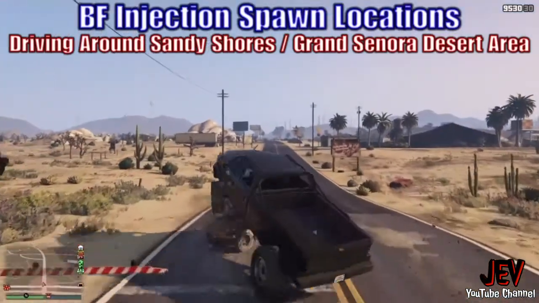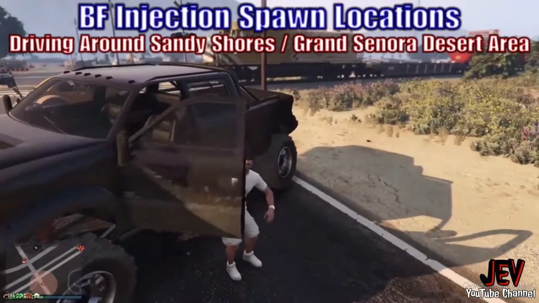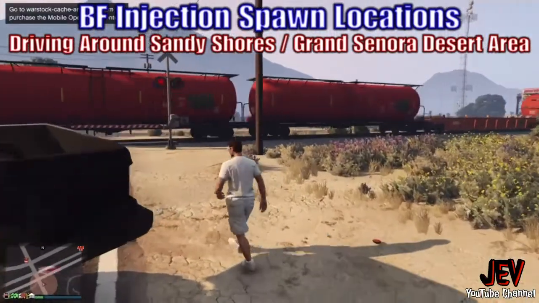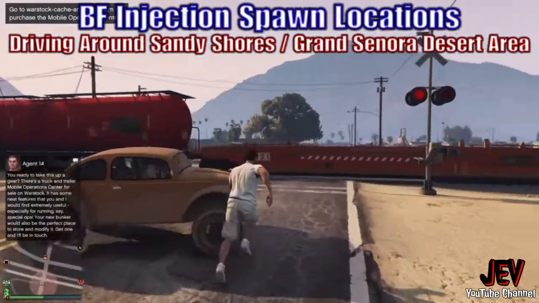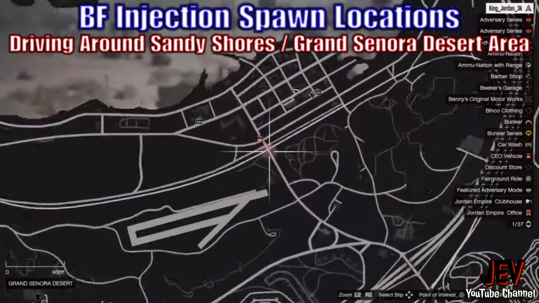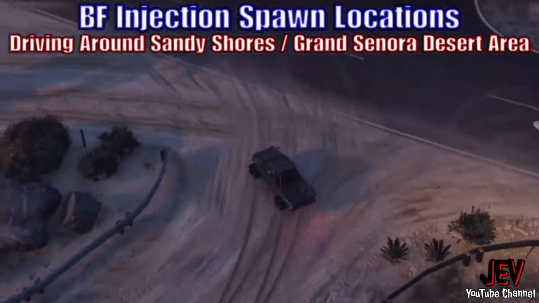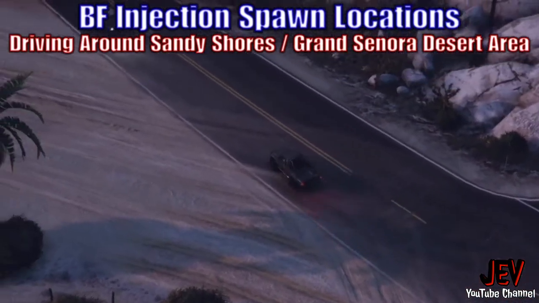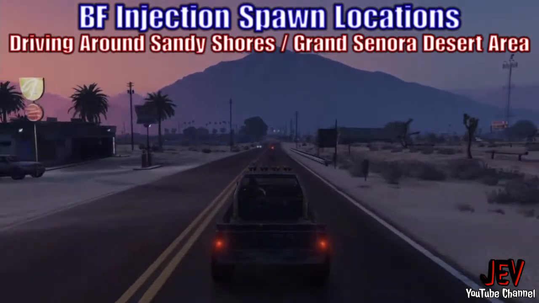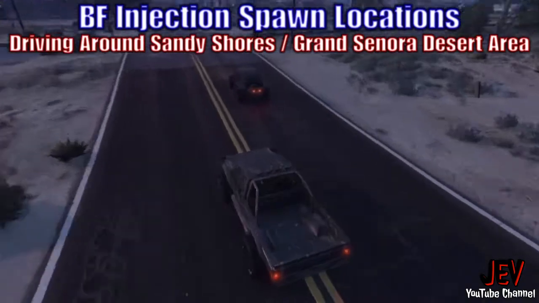So now we'll go in between the Sandy Shores and Grand Senora Desert area. It's right here, in between this train track and the Sandy Shores sign, where these will spawn. As you see, this is the one that I was having problems getting in for some reason, but they will spawn right here at the train track. And also, when you come in this way, you can spawn them driving up this road as well. As you see, one off in the distance right there, that is a pretty good spot that I found these vehicles spawning in for me.